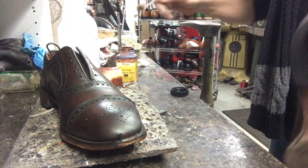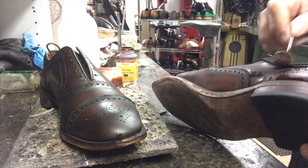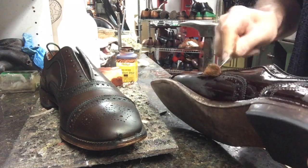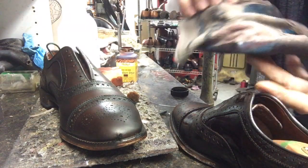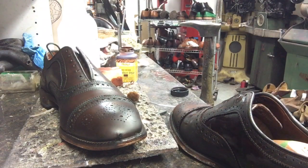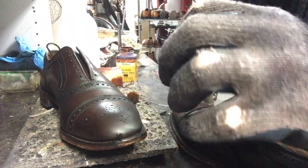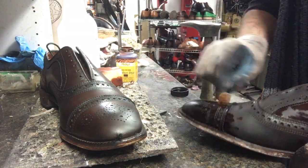People are going to ask me, oh, you should be wearing some gloves when you dye shoes. I don't care. My hands are stained anyway. It doesn't matter. Well, actually, it does matter. If I'm going out on a weekend or something, I'll try to keep my hands clean. Most of the time I wear them here. I wear my gloves. These are at least a couple of years old. Oh, the hell with it. Maybe I'll wear them now. Can't find the other one. Oh, here we go. All right. Now I got them on. See these knuckles right here? That's from scraping it on the machine while I'm sanding stuff. Oh, Lord.